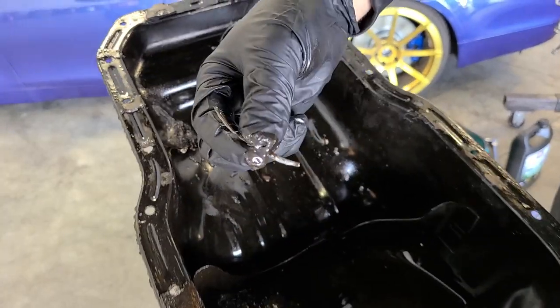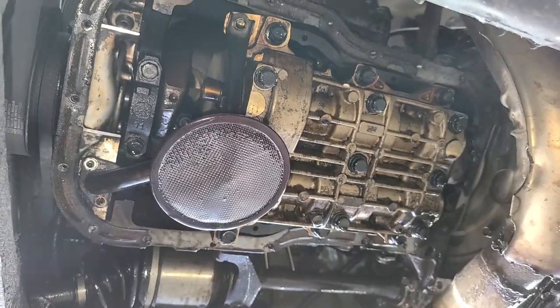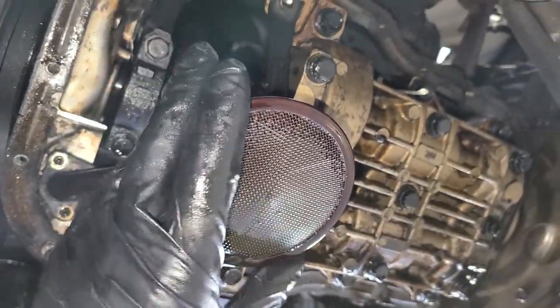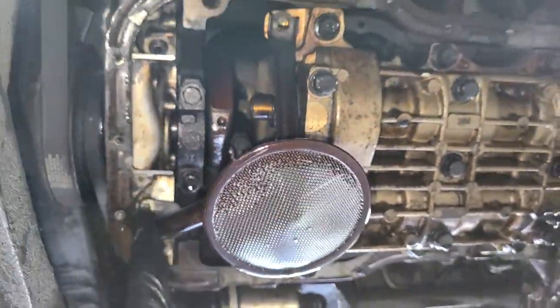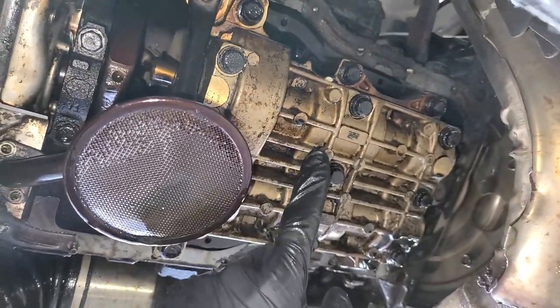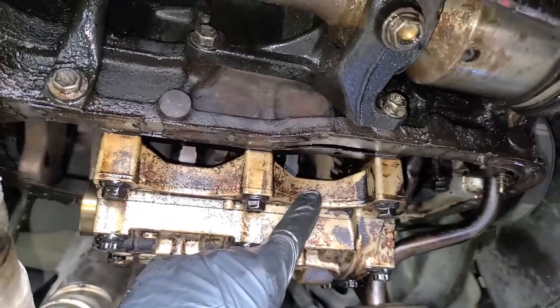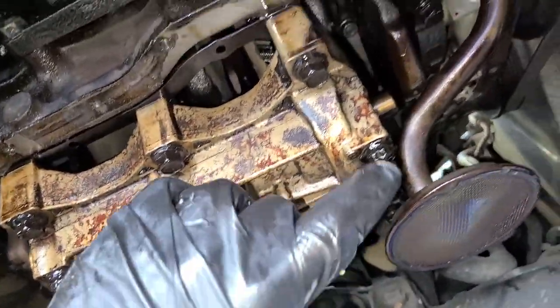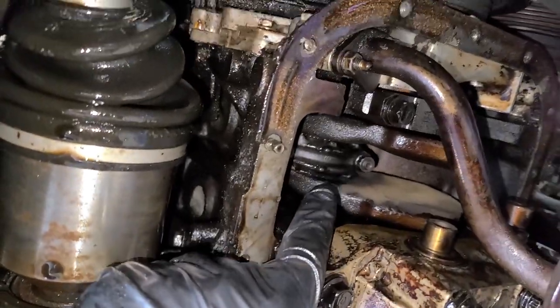It's kind of a souvenir at this point. So with the oil pan removed, we can see what is going on here. We have the oil pickup, and the oil pump is over here. I originally thought this might have been the oil pump, but these are actually balance shafts. I don't believe it needs to be timed to the engine. You can see a gear right there, so we're just going to drop this out so we can get to all of the connecting rod caps.